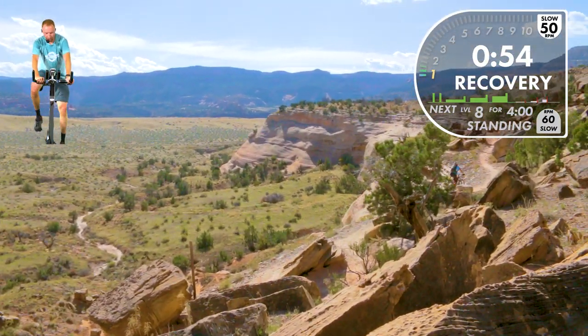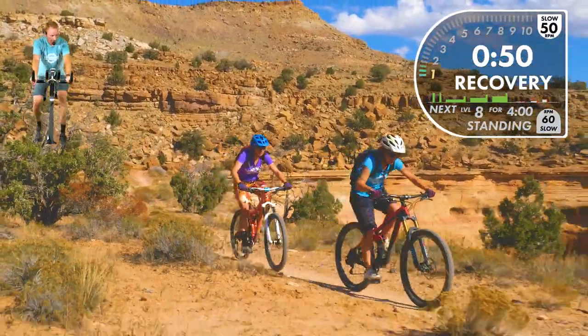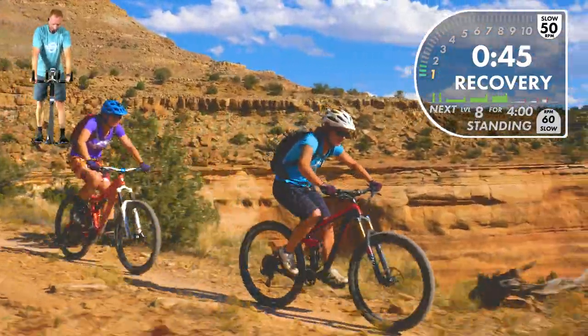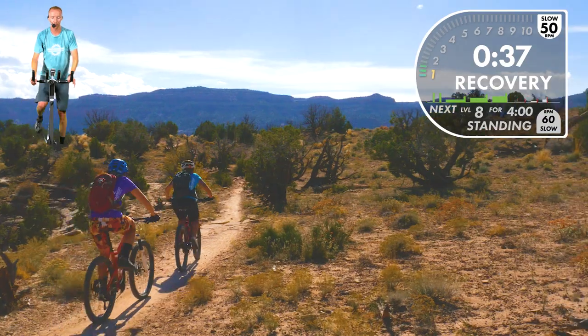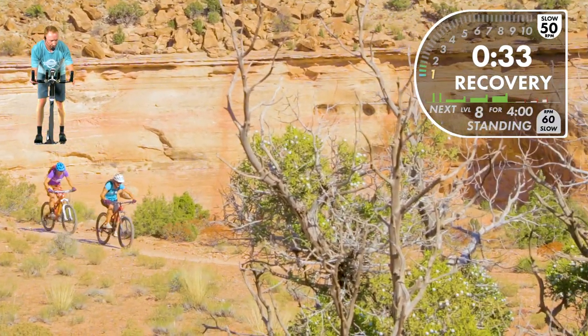Starting to feel good. I feel like I'm ready to put power out again. I'm thankful for this last minute. I'm just gonna stand and drop my heels. Stick my butt back, fold at the hips. I can actually feel the pull in my front hamstring just a little bit. Big deep breaths.